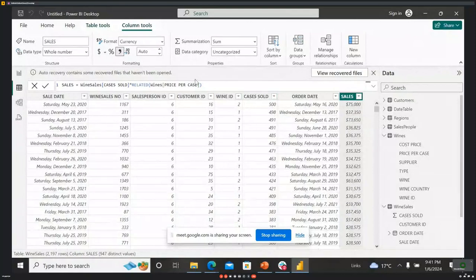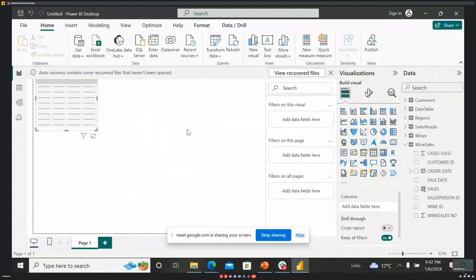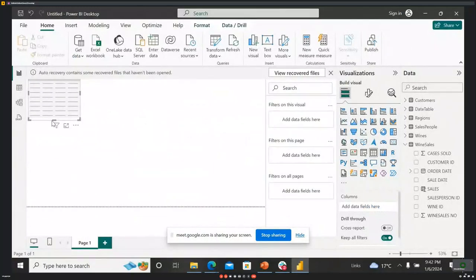But having sales in this kind of calculated column inside the table is not an ideal situation all the time, because it slows things down. Say we want to visualize this. I'm just going to use tables, because tables are the easier way to explain what is happening behind the hood.